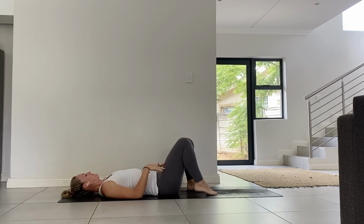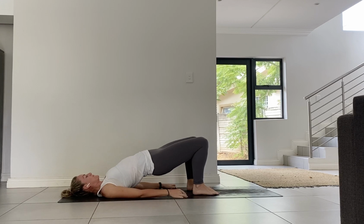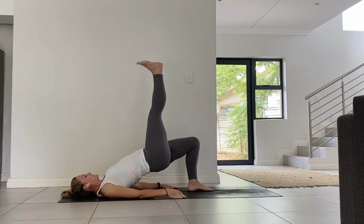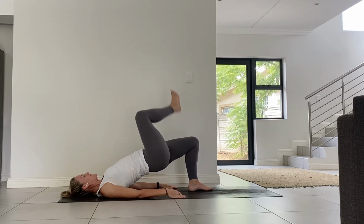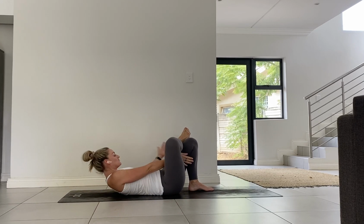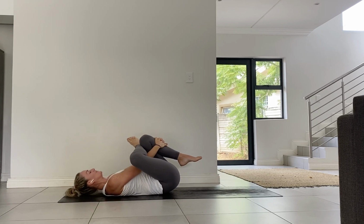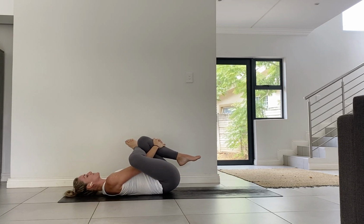Placing the feet down onto the mat, hands by your sides. Lift your hips up, kicking the right leg up towards the ceiling. Place the foot on top of the thigh, drop your hips down. Reach your arms through, one in the center, one on the outside of the leg, grabbing the shin. Inhale as you exhale, draw the knee close to you. You can drop your head down and just feel the stretch.